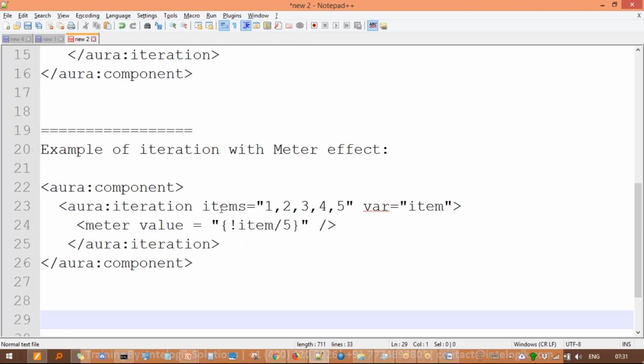So first of all, let me explain you the entire code one by one. So this is now advanced level. So this was with meter effect.